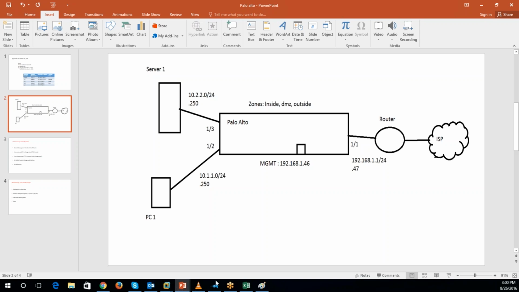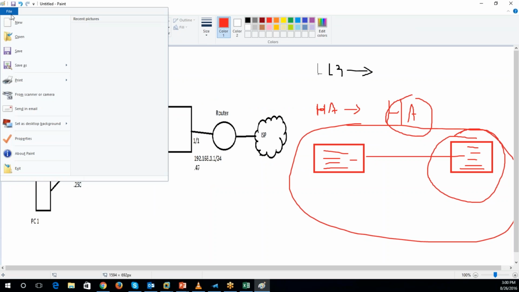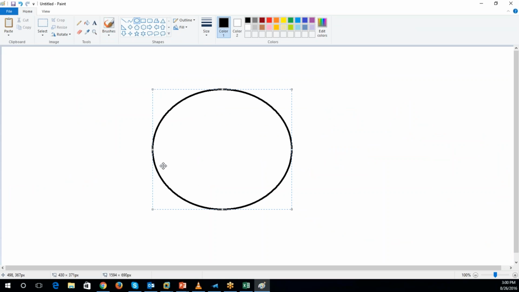Okay, let me explain one more thing. Let me just remove all this. Now suppose I have one router here. This router is connected to 4 interfaces: 1, 2, 3, and 4.